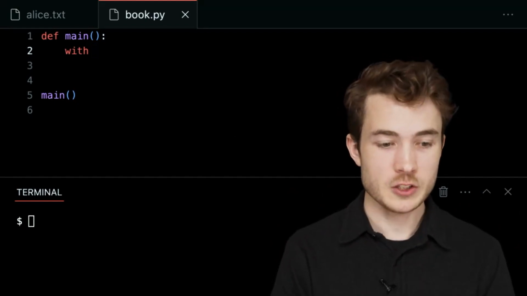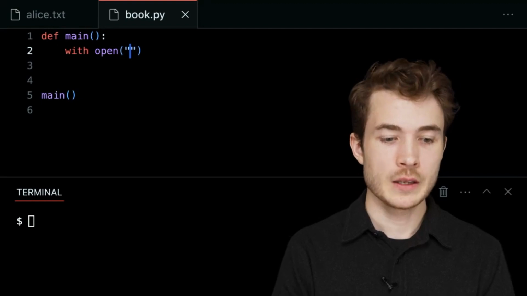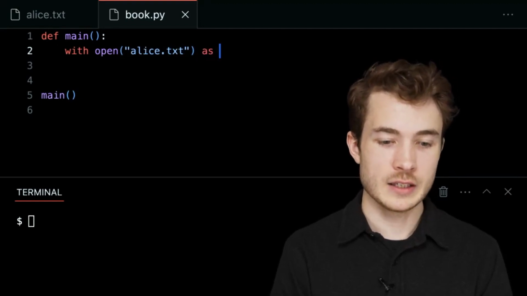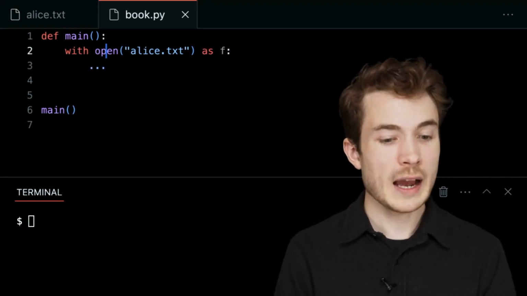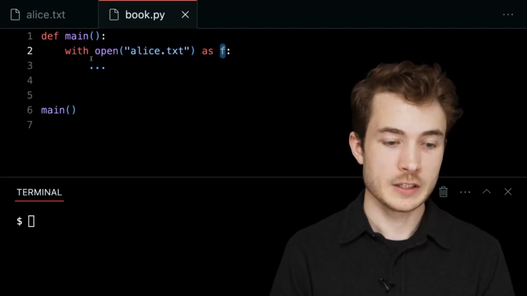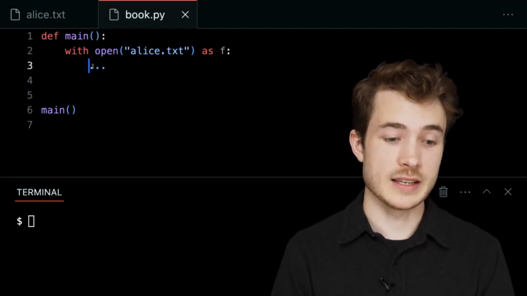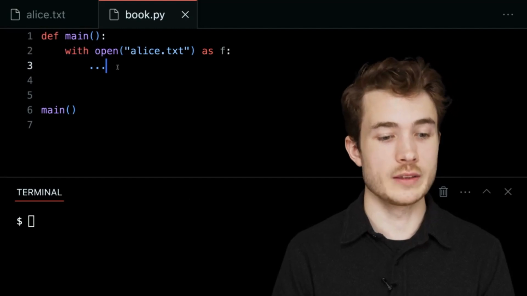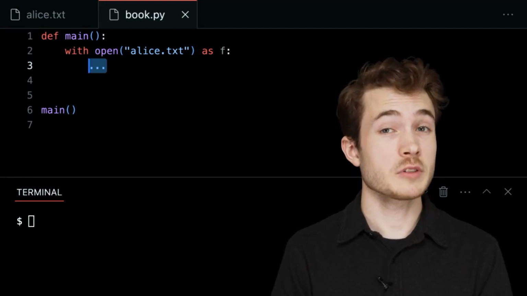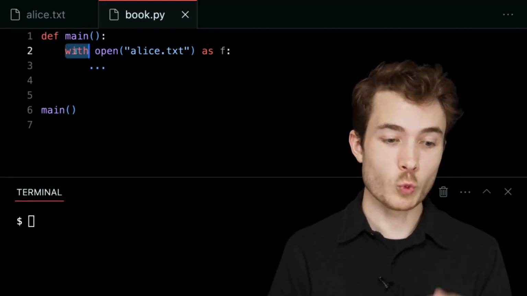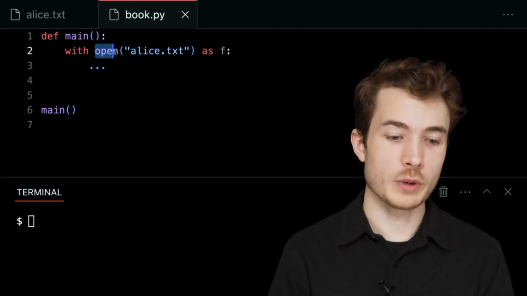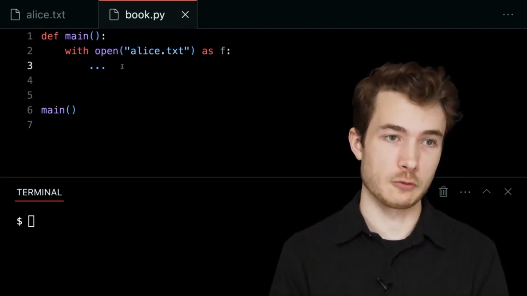So for instance, if I use this open function here, and I provide as input the file name, alice.txt, and I give it some name, well now this file, alice.txt, will be called f within this context, the indented part of this with statement here. So here, I'm combining two different structures in Python. This with statement, also called a context manager, and this open function to open up a file for me.